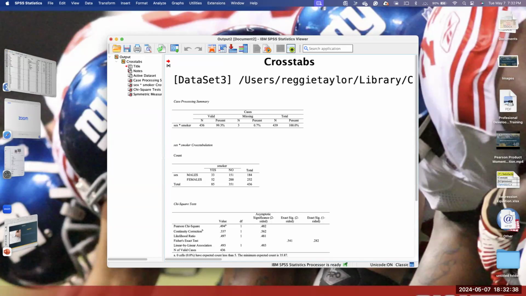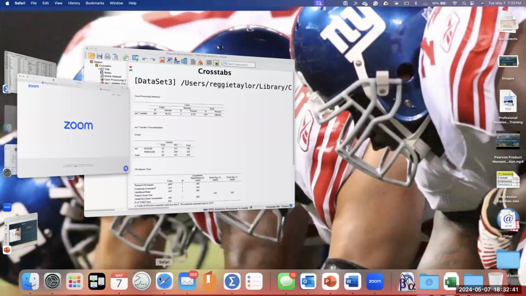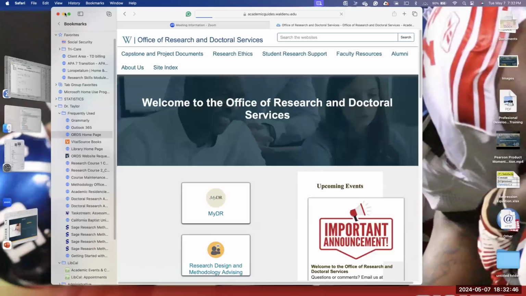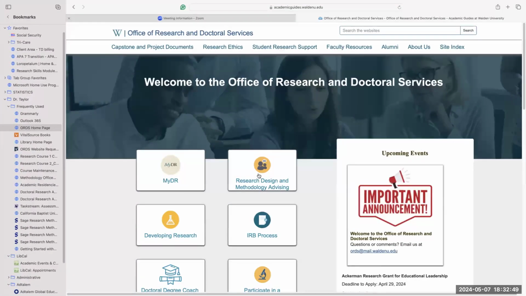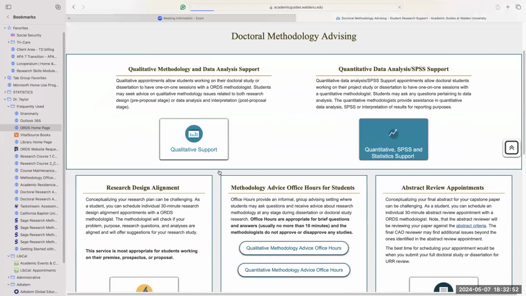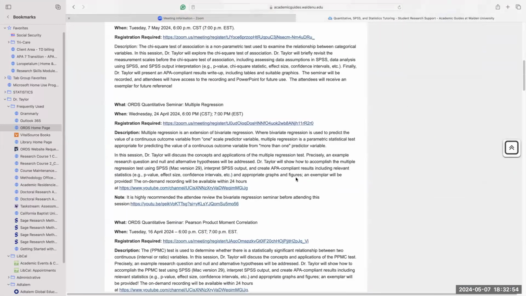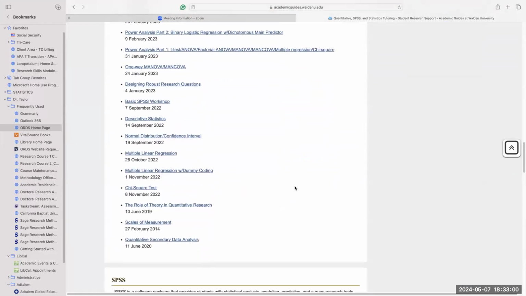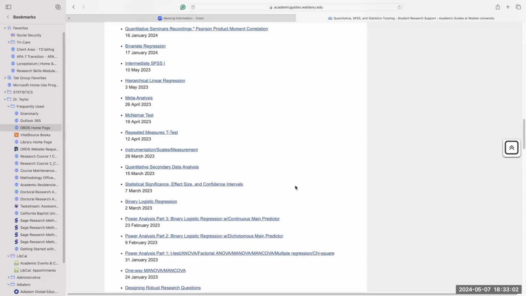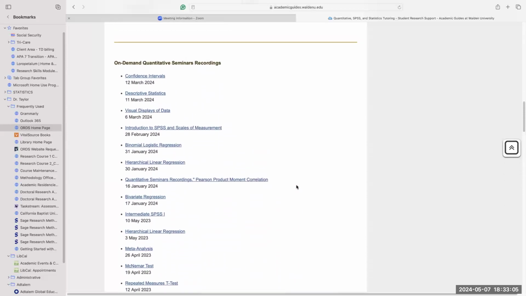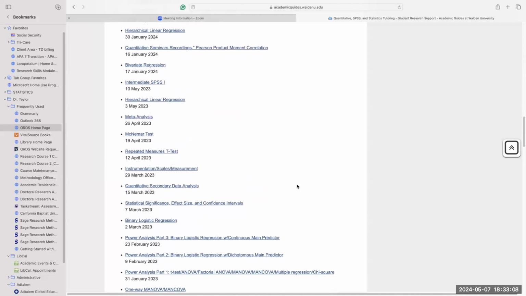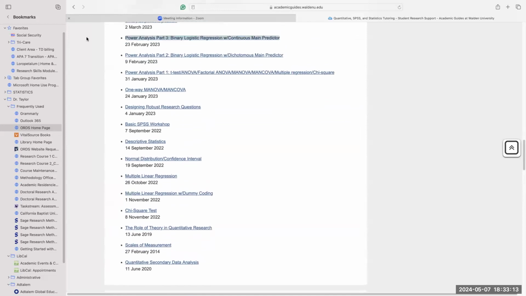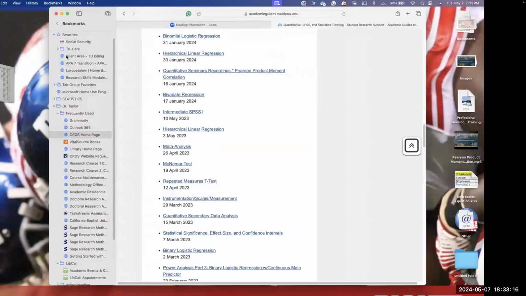I thought I had done a session on sample size for the chi-square test, but I guess I didn't. But once you get the G-Power software, it will lead you through that process of calculating.